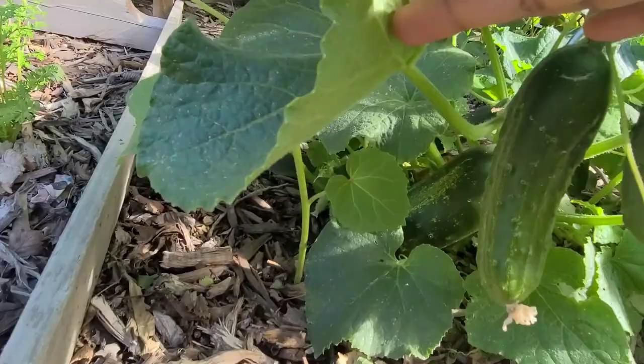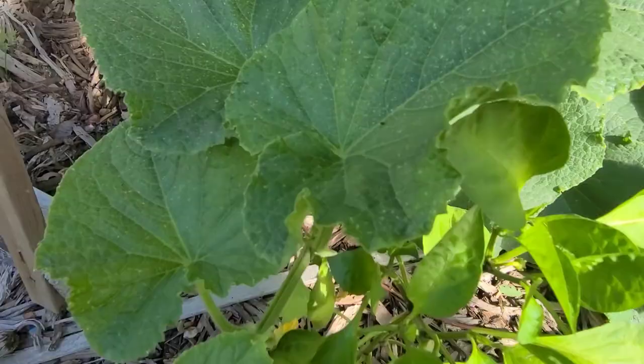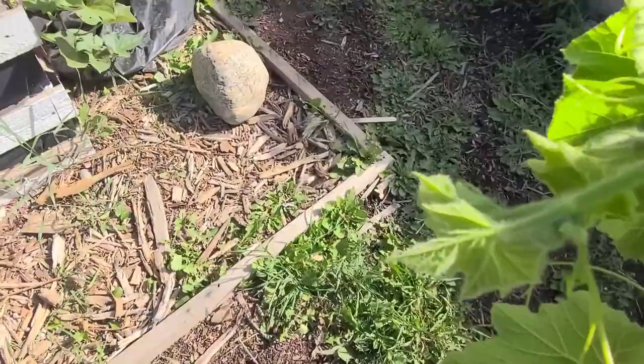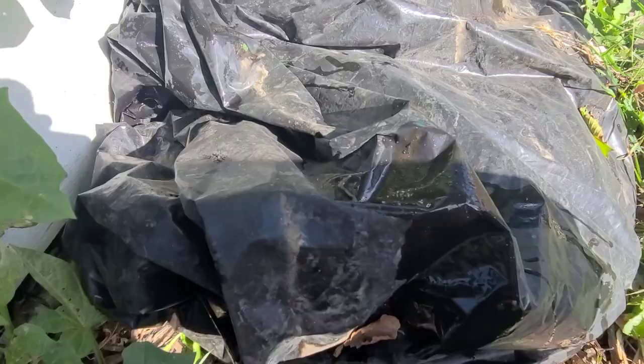This plant is doing very well. Quite a few cucumbers on here. So this is my cucumber harvest for today. I'm just gonna put these in my little plastic bag. See, the pests have actually found their way into the bag already. Anyway, they're helping me to break it down, so I won't complain.